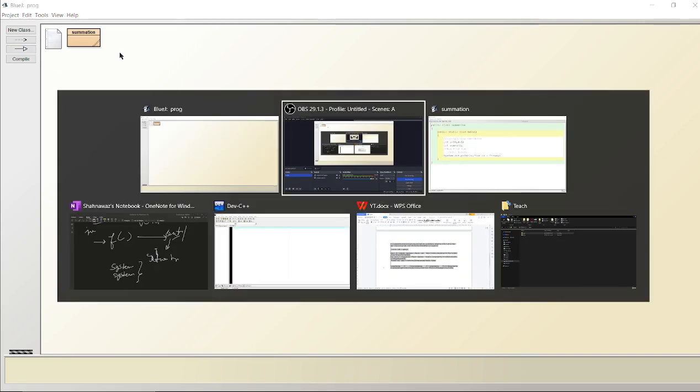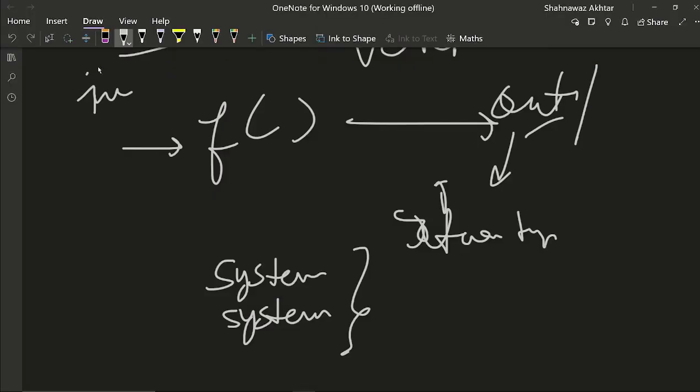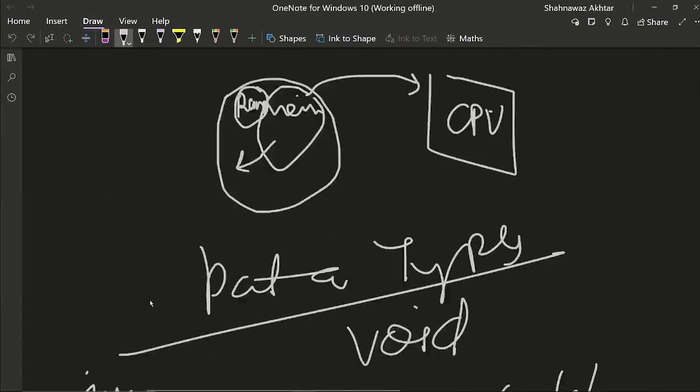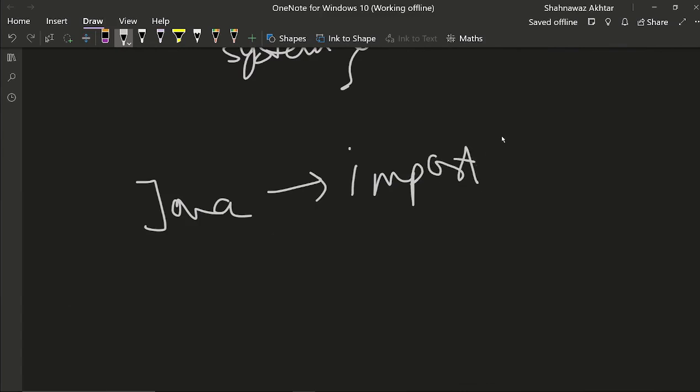Yes, recording is on. So now I think I should also write this program in C++. For C++, we have to include one file. And how is this file imported? To include these header files, or you can say these packages, in Java we use the import keyword.